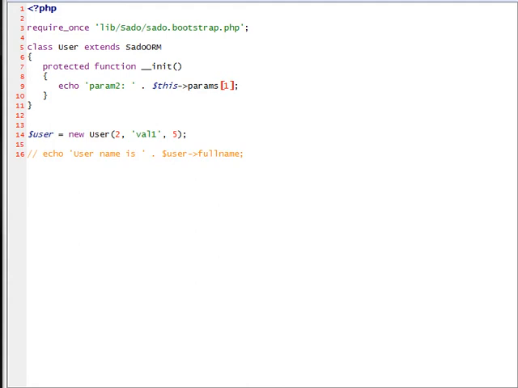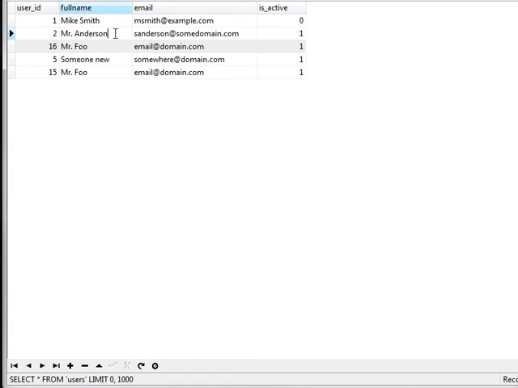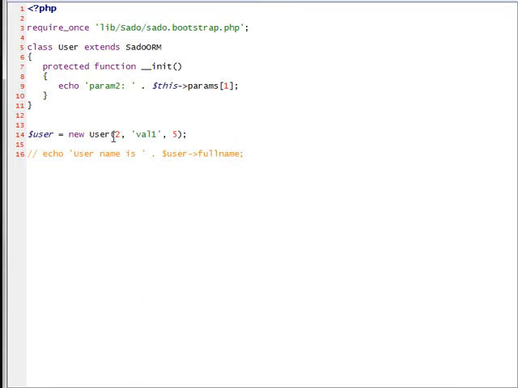Okay, another way to load up a user versus using this method would be, say I want to ensure that the username, full name, is also an argument. So in here, instead of having just the ID, I can say user ID is 2 and full name.